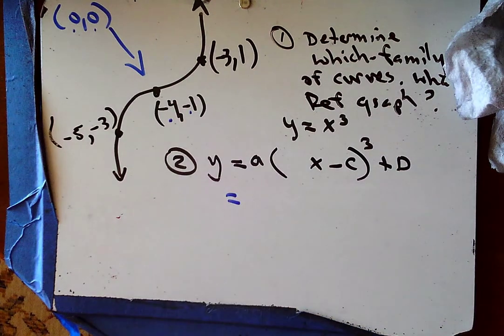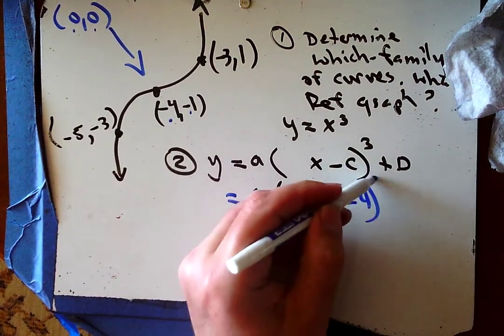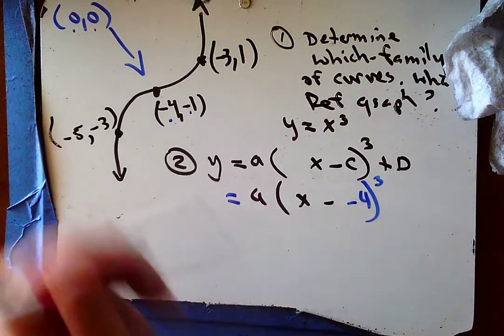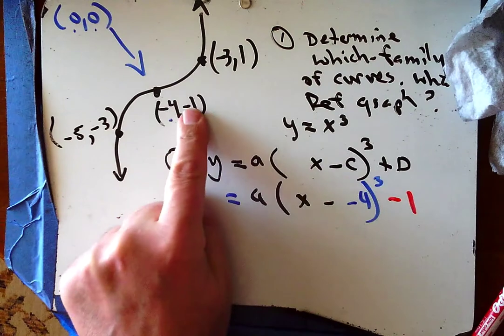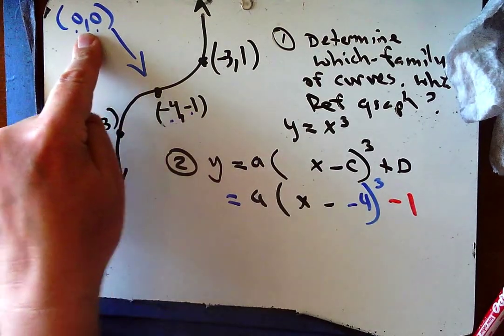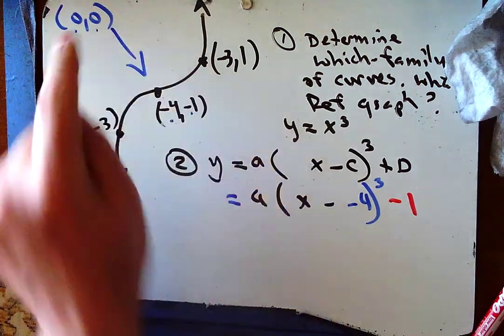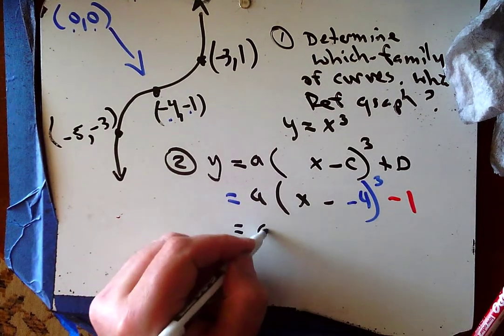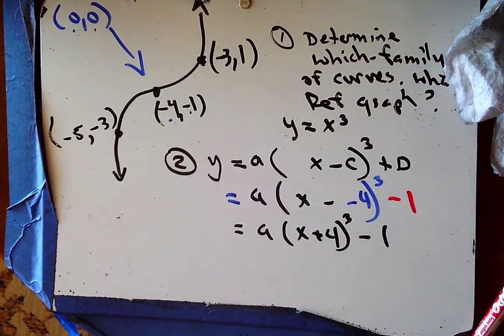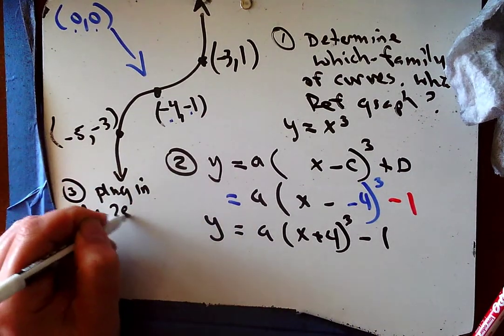And so very quickly, I can come up with a, x minus a negative 4, cubed, and then we shift it down 1, minus 1. Our c value is this number. Our d value is this number when we use the 0 point. Finding the 0 point, and by the way, all our reference graphs have the 0 point, allows me to claim a c value and a d value and just plug them in. So now I'm looking at x plus 4 to the third minus 1. All I have to do now is find this a value.